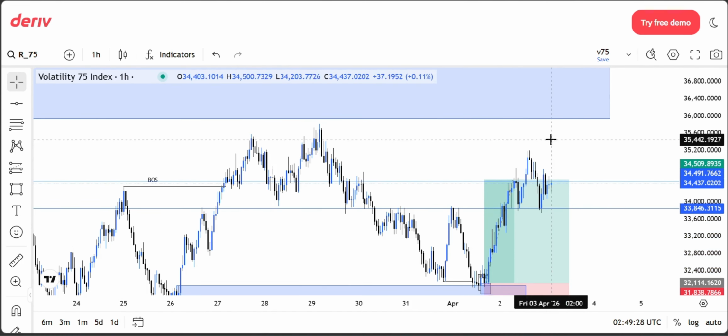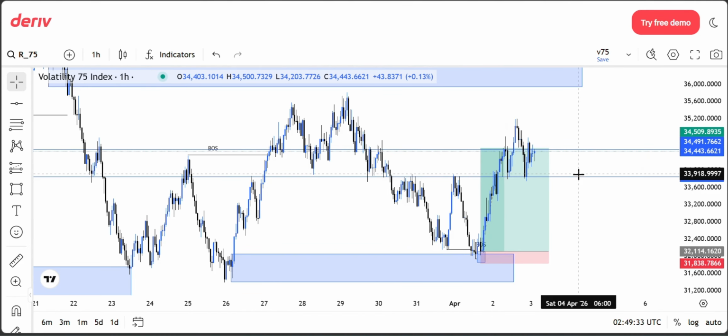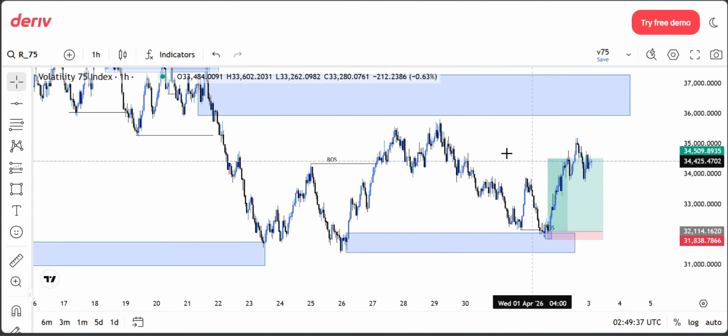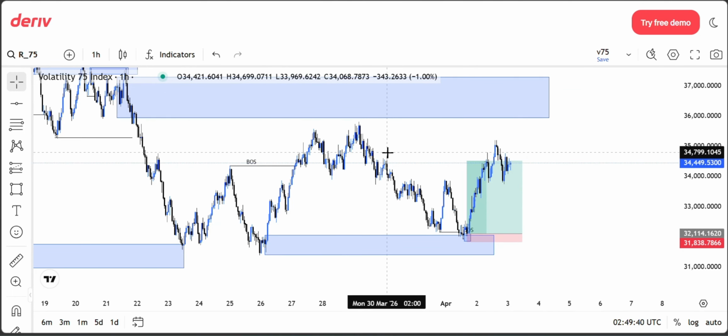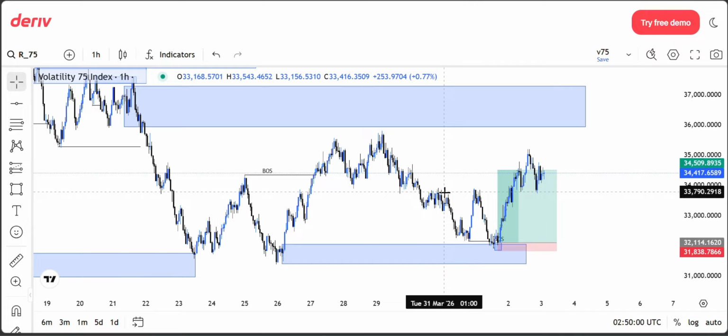So that's how we were able to spot our sniper entry on V75. Okay, so ensure you look at your charts, you go through this over and over again. Get yourself acquainted with this pattern, and of course ensure you have a rule-based system. So this is a rule-based system in that we are looking out for the markets to show us a particular setup, a particular pattern before we take our trade.